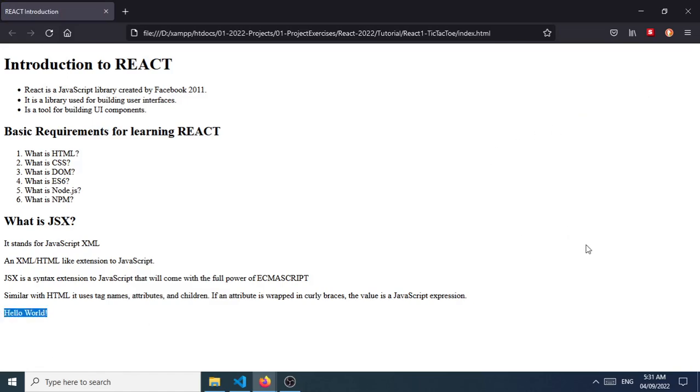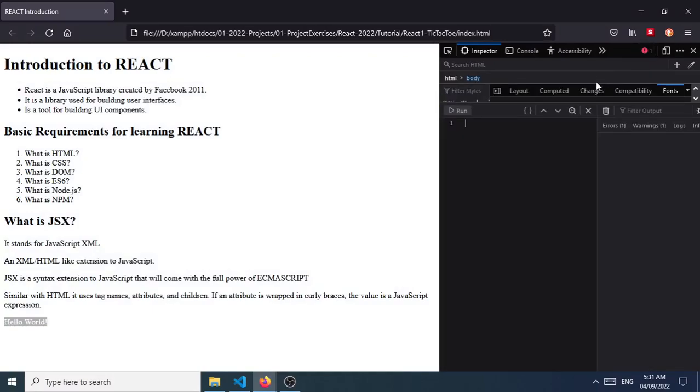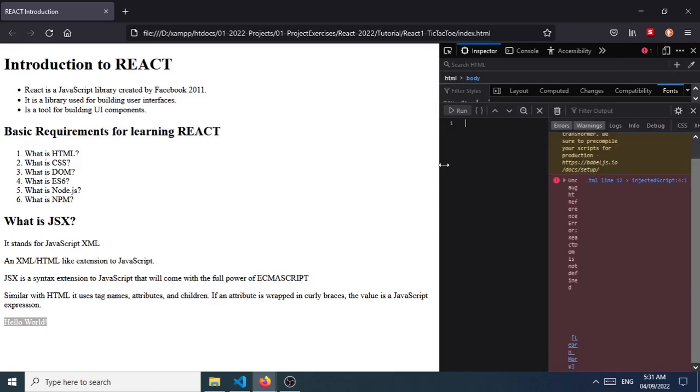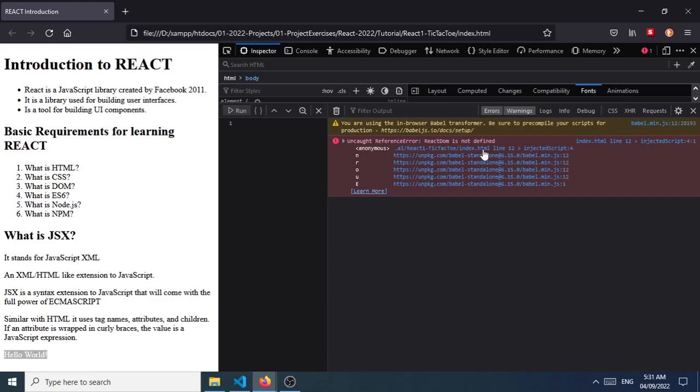Let's see what's happening in our console. We have an error. Warning, error. ReactDOM is not defined.